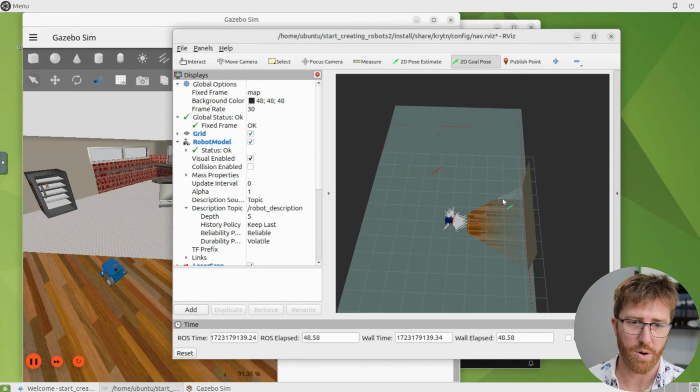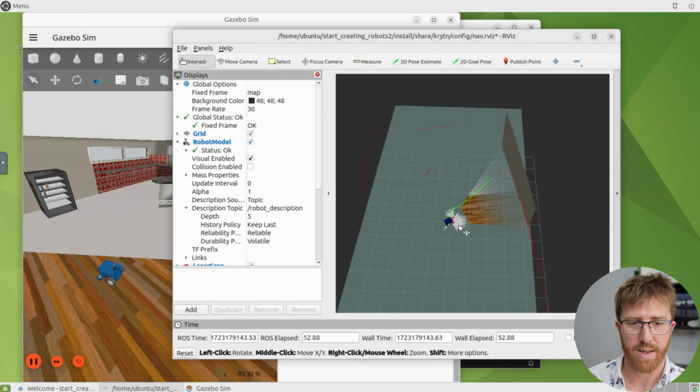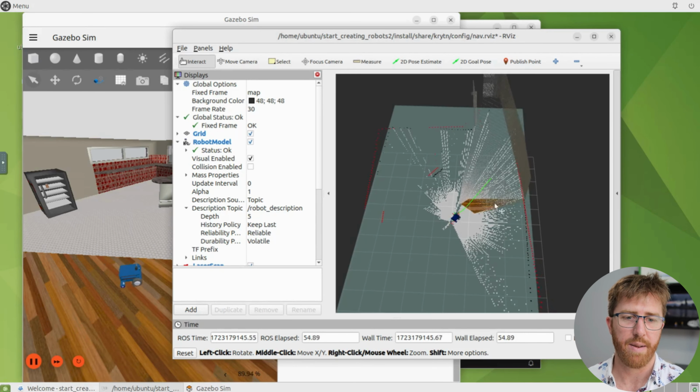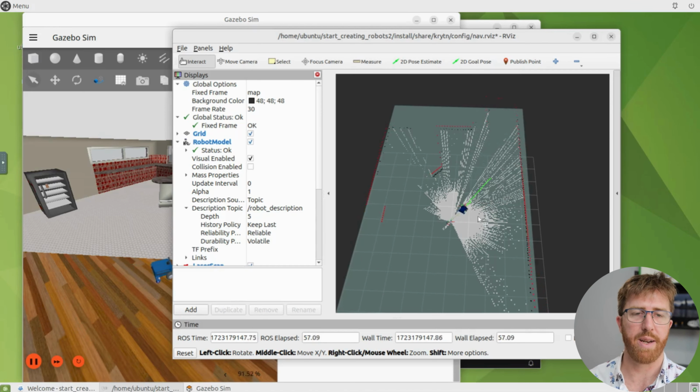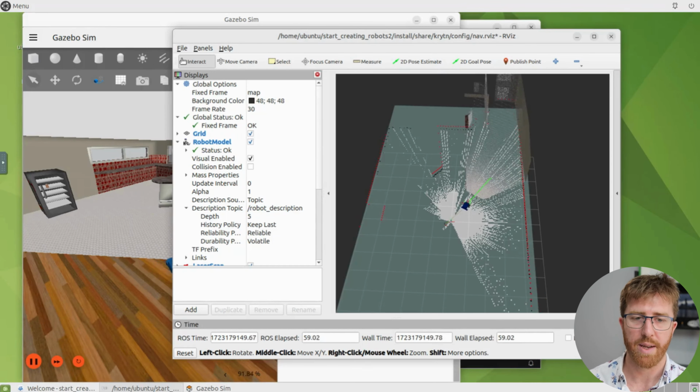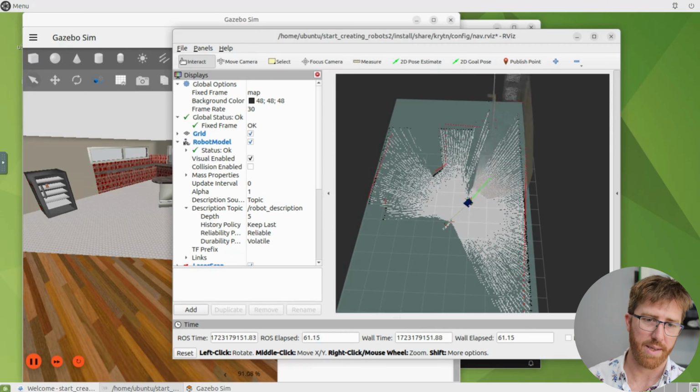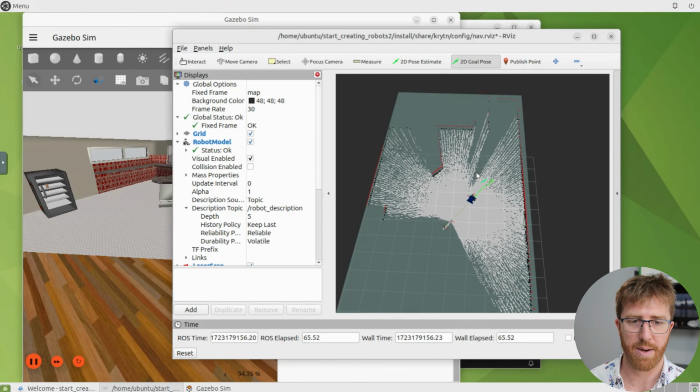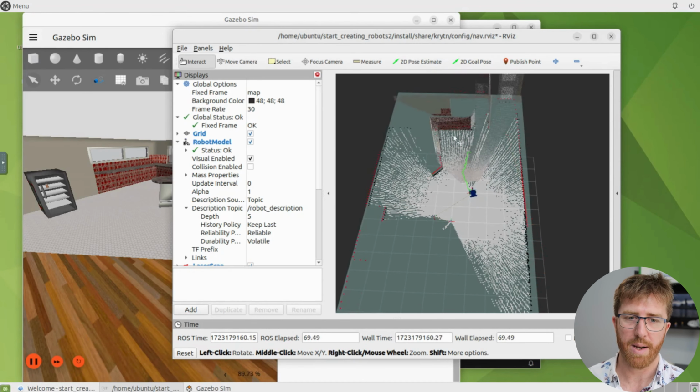We're just going to play with it to get a feel for how it works. So I'm going to click the 2D goal pose, hold, and click go. And what you'll see is it creates a little path here. This path is the path that the robot's going to try to achieve as it drives around the world. And if it sees obstacles or objects, or has to avoid things it sees, it's going to change that path. And I can interrupt it at any time and give it a new path.